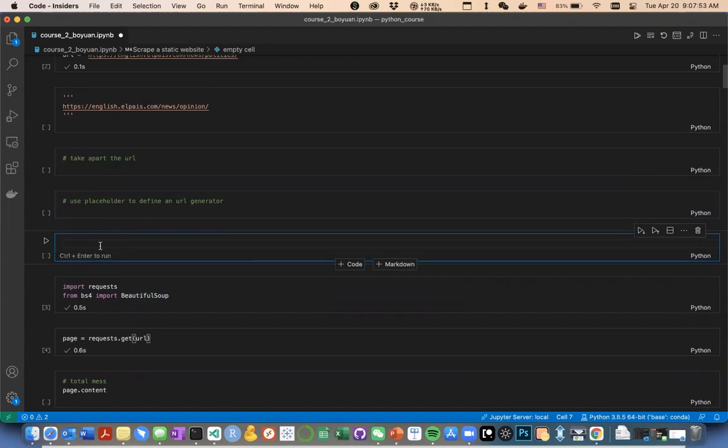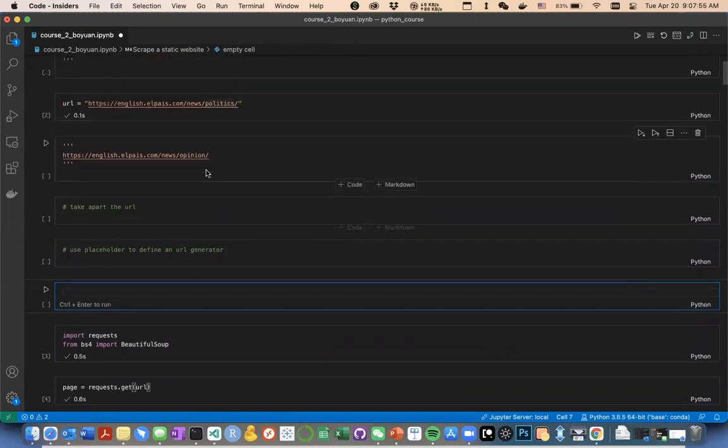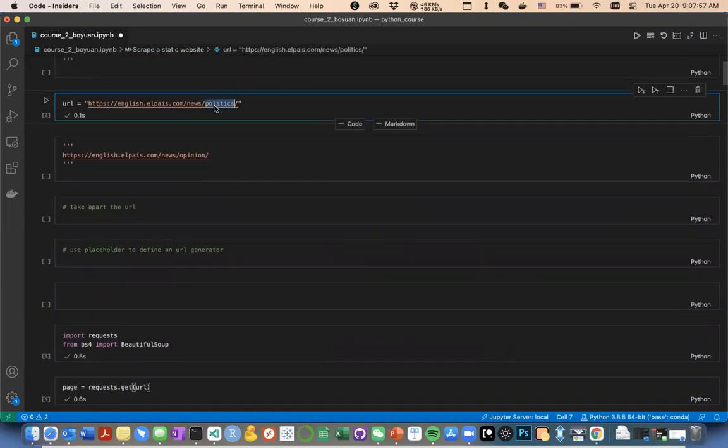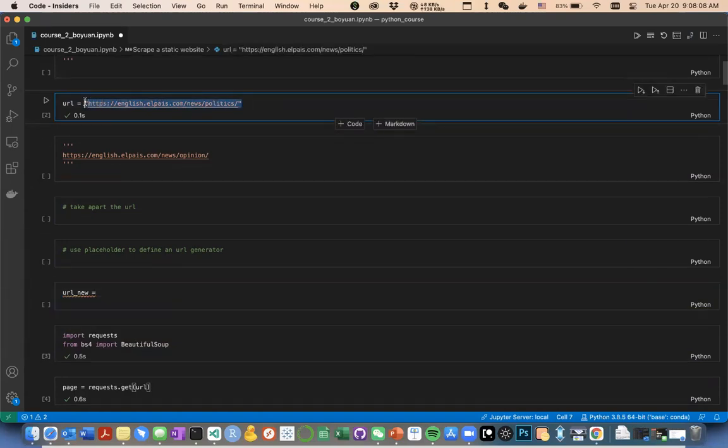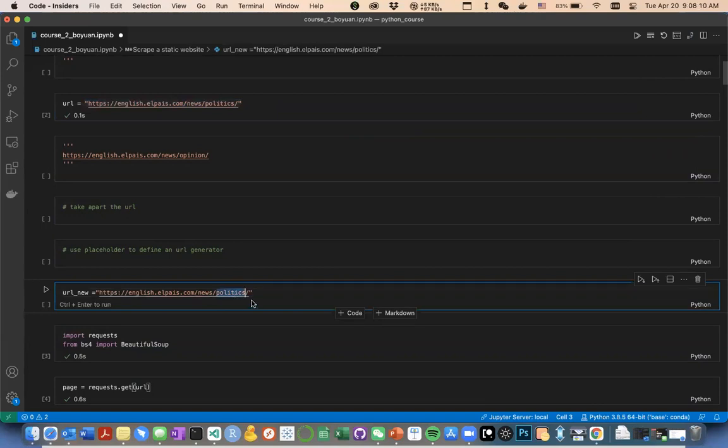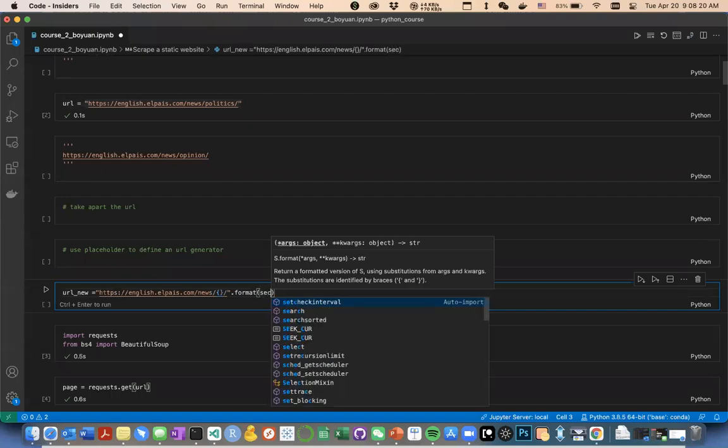So it's something like, for example, if you want to loop over the section here, we can say it's URL, this one, and URL new. Call it URL new equals, let's copy paste this URL, this one, and we leave a curly bracket and .format, and let's say section.